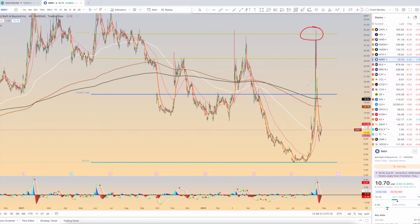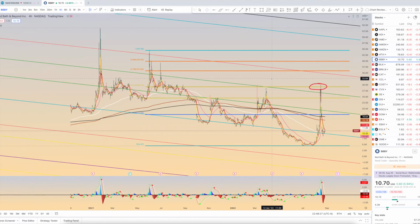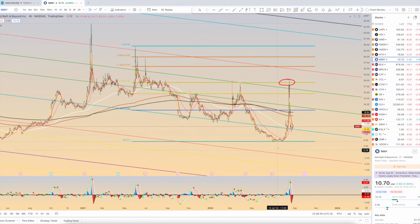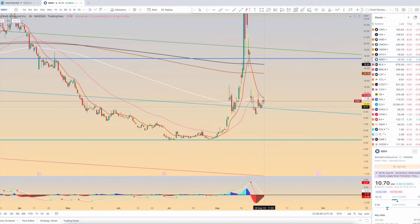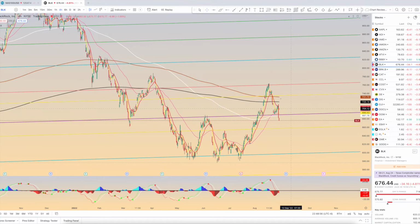Let's see, BlackBerry, right? So, I mean, I already dove into this before. I explained, look, fib channel, Fibonacci. It's just, if you have two indicators kind of line up together, it's kind of a no-brainer as far as where this is potentially going to go. And even the drop, right? You can see the drop. Look at my aqua line. Like I was saying, the whole numbers on that fib channel. That's where it's kind of sitting right now. You know, it's a reason why it works, right? They're very significant. Look at BlackRock, dropped about, and right from which point to, right? Dropped right from that red, about $90 a share.